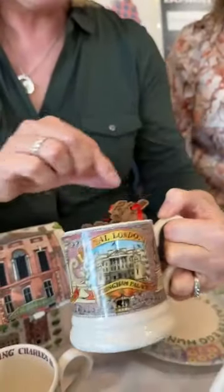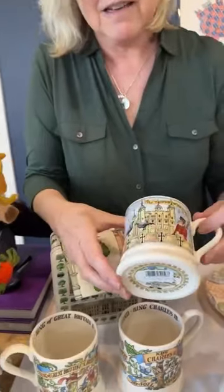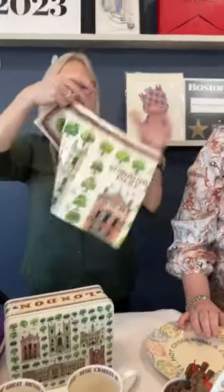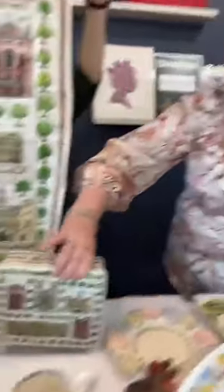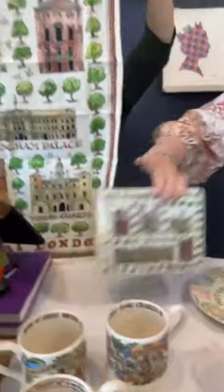With the royal stuff, we've also got the Royal London mug — that came in the phase one shipment so it's fairly new. It's got the palaces: Buckingham Palace, Westminster Abbey, Horse Guards. Displayed with lovely walnut ornaments of the United Kingdom. And new — or rather a reintroduction — is the Tower of London mug, which we had years and years ago. It features the White Tower, the ravens, the Yeoman of the Guard, and Tower Bridge right next door. Along with that we got tin towels with the palaces on, and a matching towel — this goes with the Royal London mug.